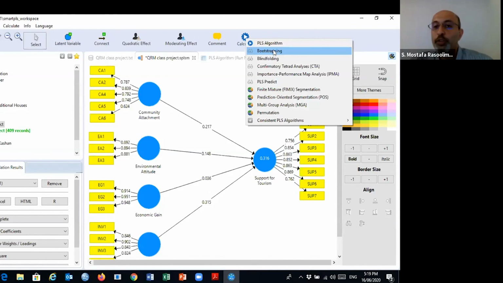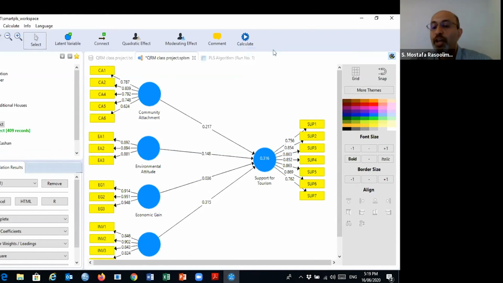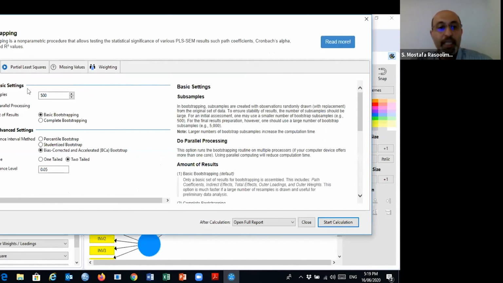So for bootstrapping, you need to click on bootstrapping. Here you have several options. No need to check and change anything in partial least squares, missing value, and weighting. But here you need to select the number of resamples.